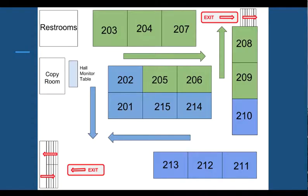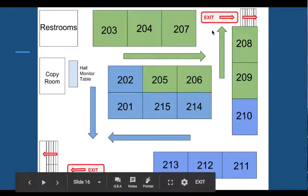This is the upstairs evacuation route. Basically, all the green classrooms at the top of the screen, if your door opens into the back hallways, you will proceed down the back stairwell. That is one of the only times students can ever use the back stairwell. They can go with you if you're an adult with them, but during an emergency, they may go down. You can go down both sides of the stairwell at one time, holding onto the rails. What will happen is you'll go down these stairs. There's an exit door on the lower level that will take you up to the side of the building, and you'll come up here towards the front of the building.